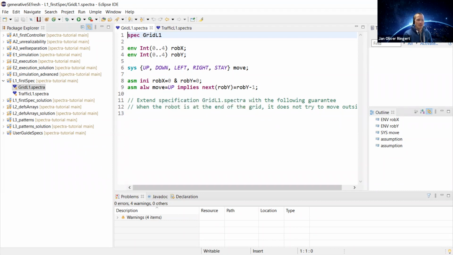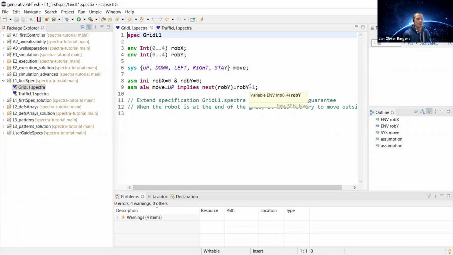And then there was an interesting question about uncertainty. There is no built-in mechanism for uncertainty in these specifications, but you can use, for example, underspecification. So you could specify that moving up decreases the y coordinate, or it doesn't, right? But then you might want a little bit stronger guarantees. We don't have anything of a probabilistic nature in Spectra. But you could have something that we will see as one of the more advanced patterns.